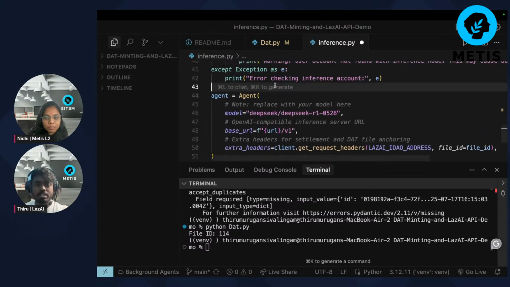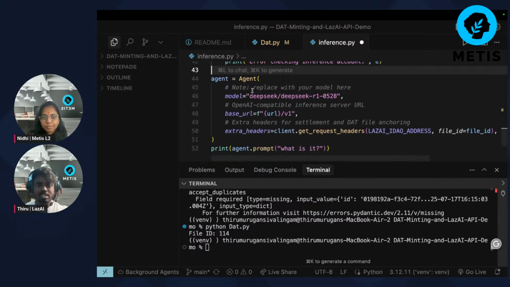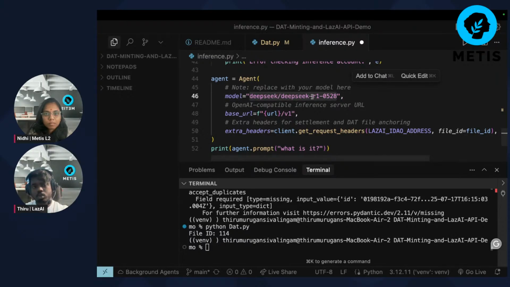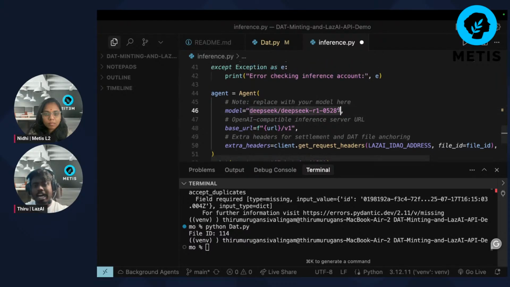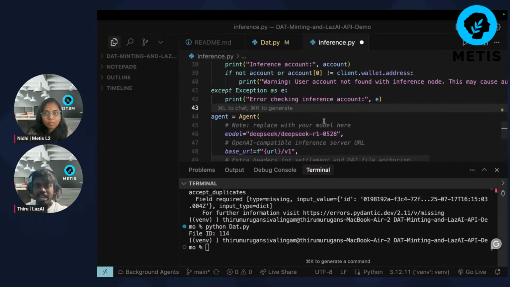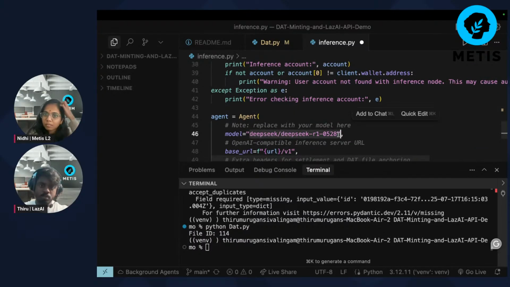Once we have checked all the details, we will create an agent instance. Something to note here is that we are mentioning the DeepSeek R1 model. How can someone be sure which model should be used? This model has to match the inference server that is currently running. The server that we have runs the DeepSeek model, so we have to match it. If our inference model were, let's say, GPT-4o, and we sent a DeepSeek model, it would throw an error. So we have to match it.